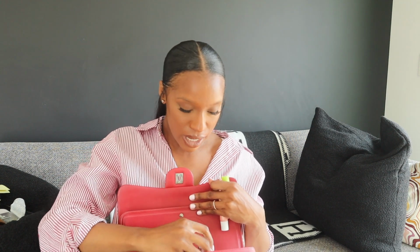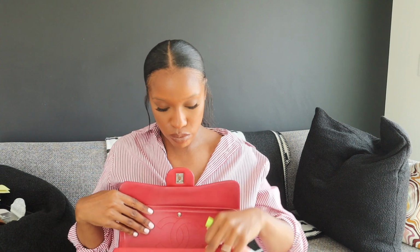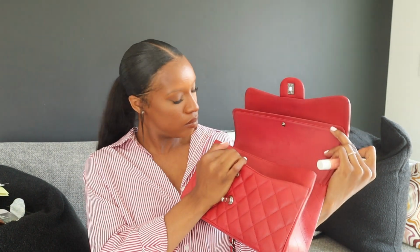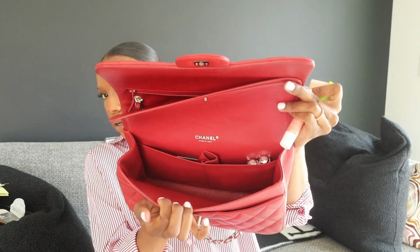It's super great. These I probably could put in my pockets, which maybe I'll do. That looks kind of nice, but this is what it looks like with nothing in it. Not nothing, but nothing in the main part, and just stuff in the pocket. I will put my phone, and I have a couple of receipts in the front pocket. More receipts. So I try to just keep things in the main pocket. I don't overstuff it, but it's just a really good size. It's such a beautiful bag.